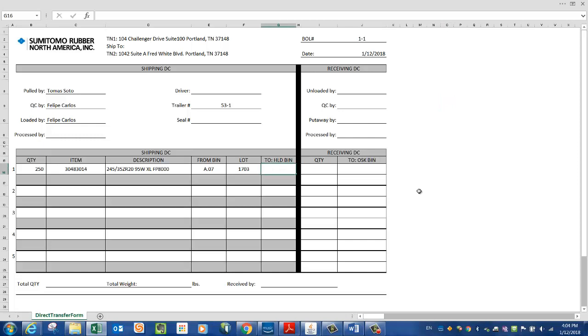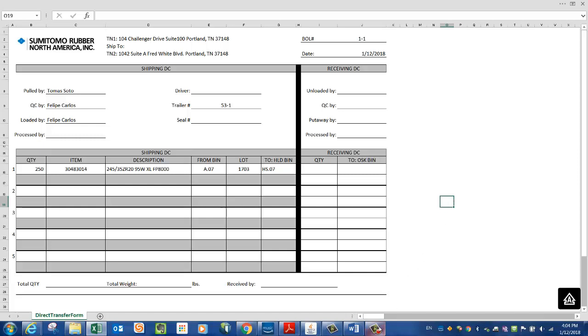The 2 hold bin: we're going to transfer everything from the shipping warehouse into the receiving warehouse into HLD. And in HLD, 1 locator will be assigned per driver. So in this case, let's use an example that we're going to transfer everything to the holding locator 07. Let's say you have 7 drivers, and this driver is taking this product.